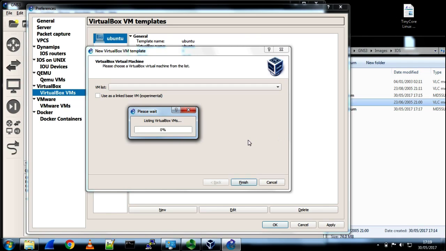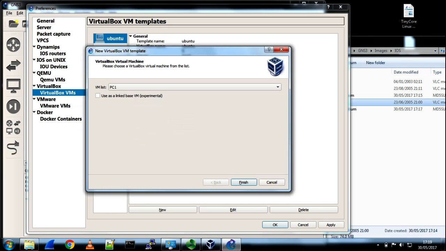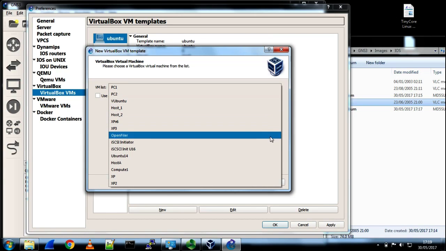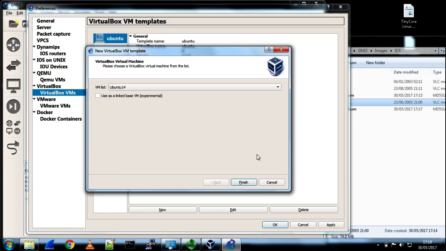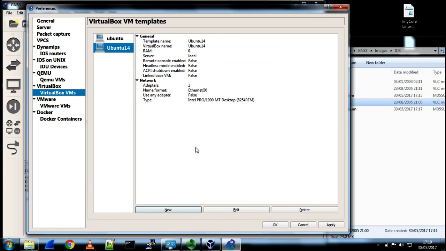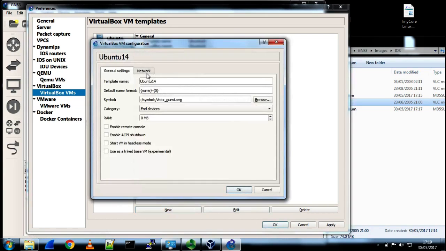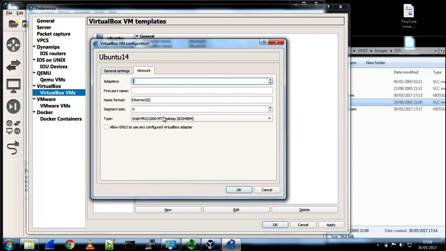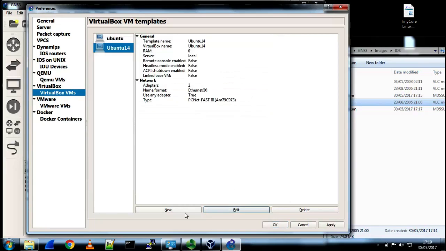But this goes away and finds them all again. And then when it comes back, we pick out the list. Remember, it's one of the three, so back to Ubuntu 14 this time. So finish. So then it's straight into edit, straight into network, straight up to interfaces, straight down to allow. And you just keep doing that.